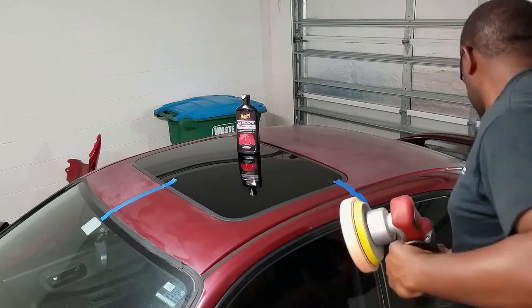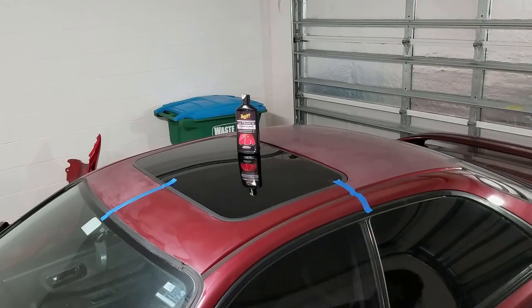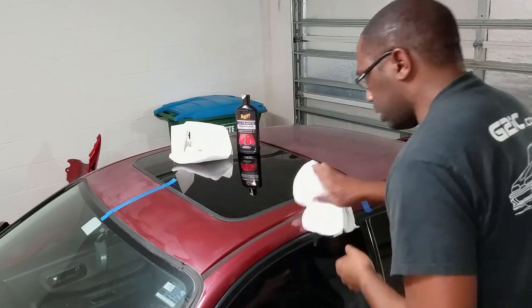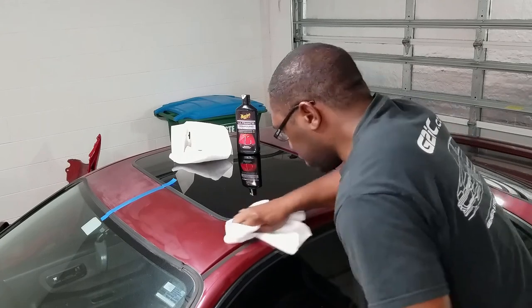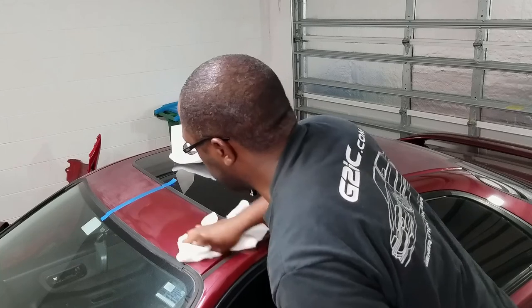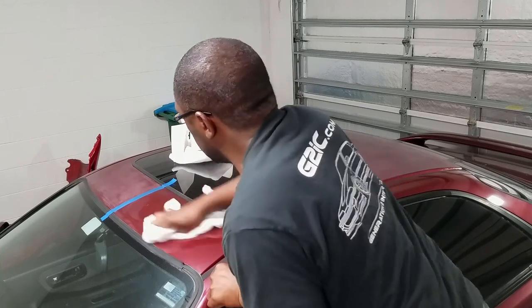All right, that's good for now. I'm gonna get my microfiber cloth and wipe it down and see what it looks like. I might need more than two, but here's my two new ones for now. And remove some of that compound and see what it looks like.